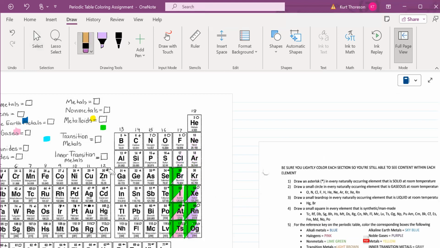Everything on my paper just offset, so just ignore me. I have to redo stuff. Ignore me. My paper just got screwed up.